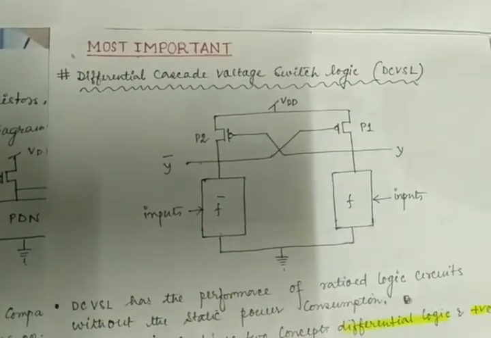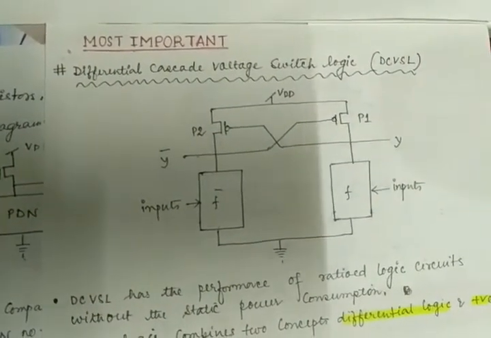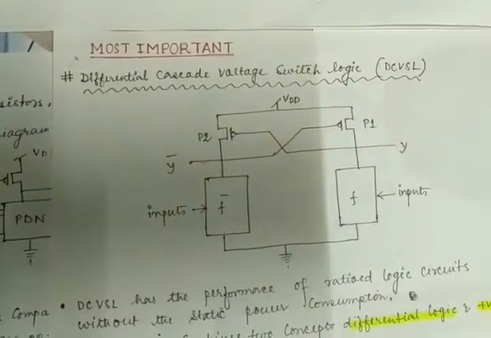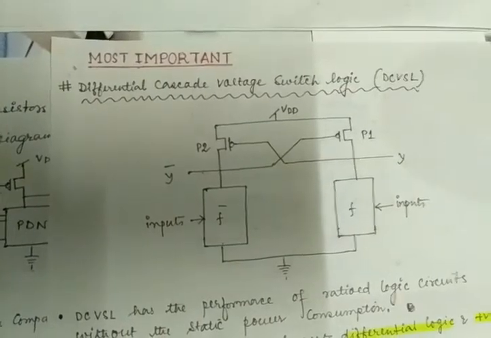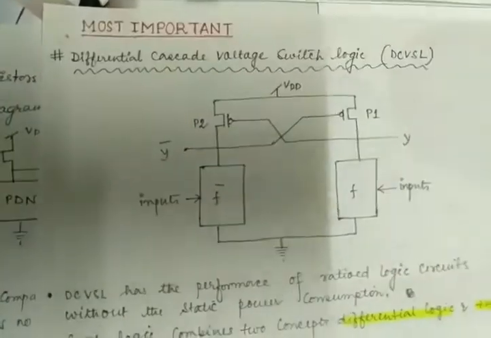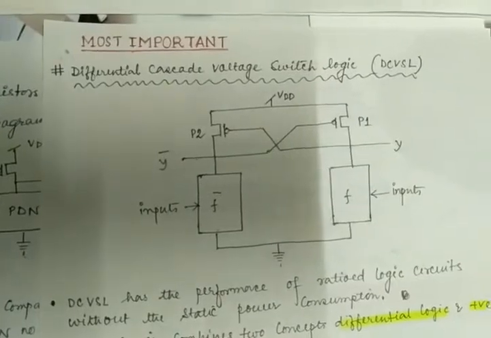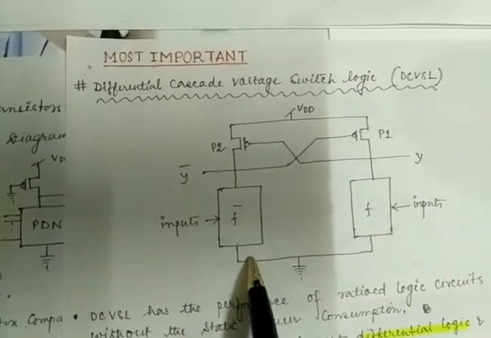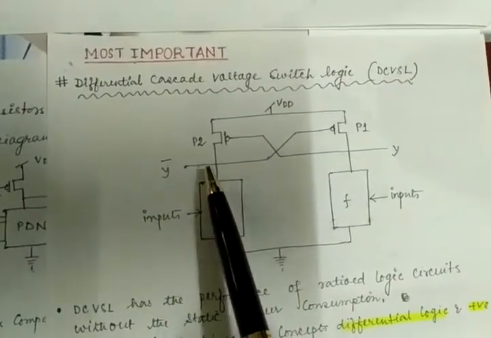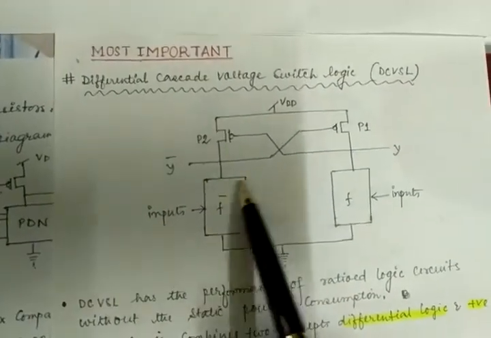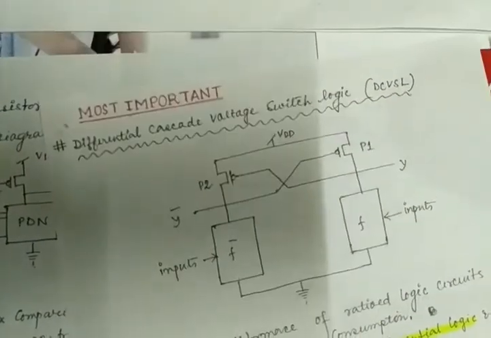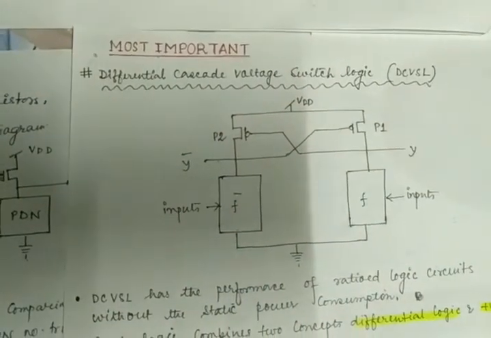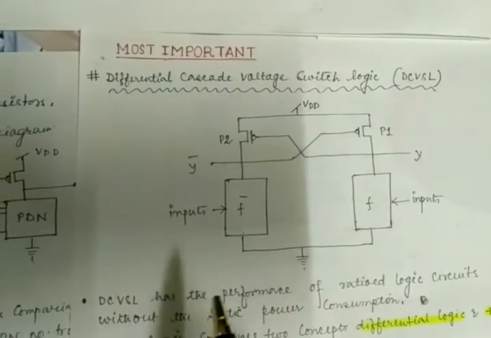So please see how nicely this concept is applied. This concept is designed using this kind of differential cascode voltage switch logic. Right? And parallelly the opposite, the vice versa, is also possible. How is it possible? Depending on the input, this network is on. So if this network is on, then Y bar will be equal to 0, and this 0 will be fed back to the gate terminal of P1. Again P1 is conducting, so Y equal to 1. Right? So when Y bar falls, it turns on.